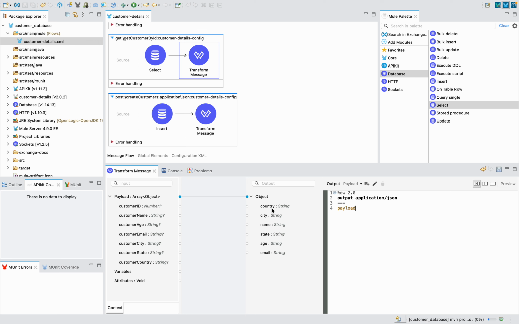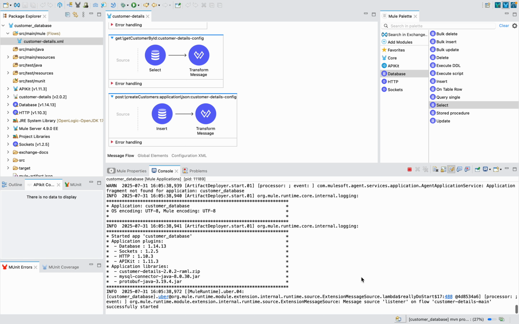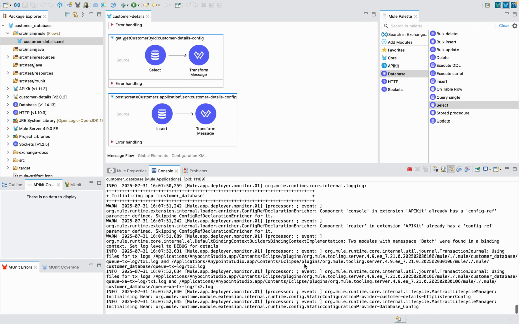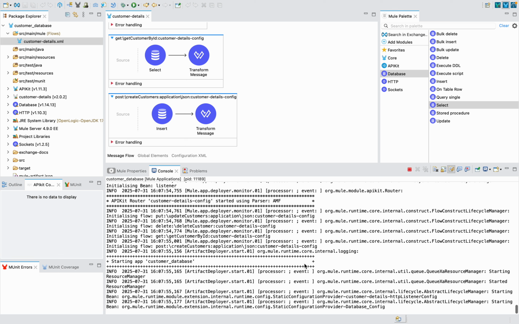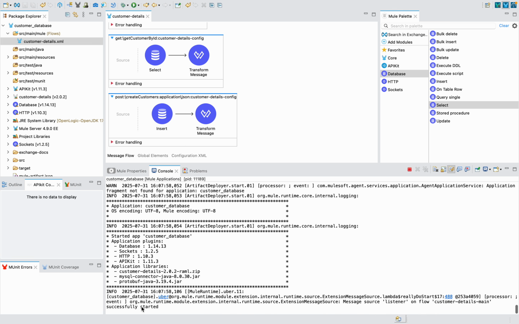and save it. So let it build. Here you can see it is getting built. You just need to put payload, means whatever is coming from this request from the GET has to come as a payload, and it should be in JSON format. That is what we are specifying in the transform message. So let it build and let us go to the console, and still it is running. You can see still 27%. It will run, just a minute. So you can see now it has successfully started here.